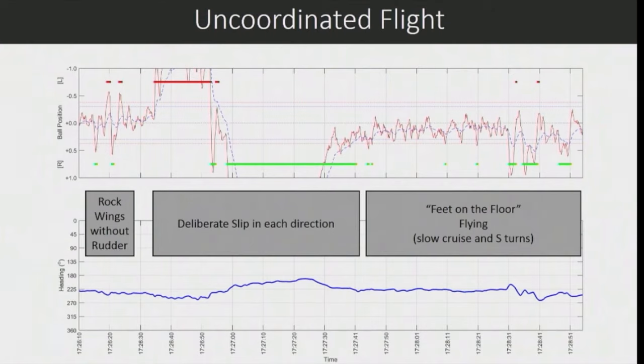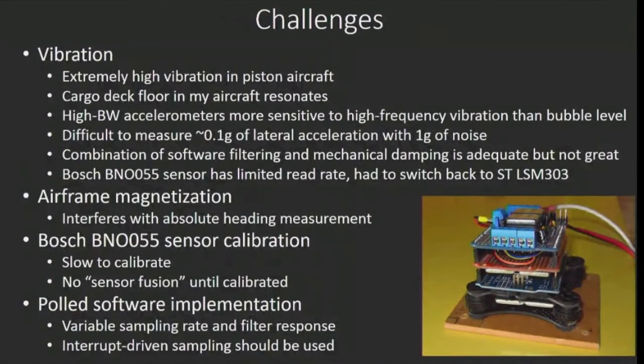So the big challenges that we've run into: there's a ton of vibration, and I've spent more time trying to mitigate the effects of vibration than anything else. I've got software filtering, I've got mechanical filtering. I switched to a different IMU sensor last year that ended up not working well, and switched back to the original one. Another big issue I've had is that my aircraft is very badly magnetized, and so it's very hard to make absolute heading measurements. When I go back to look at the data logs, I wrote down, did this north, 90-degree turn to the west, and I'm like, wait, I was never going north. So that's been a big challenge. There are some other issues with sensor calibration and stuff that haven't been a big problem.